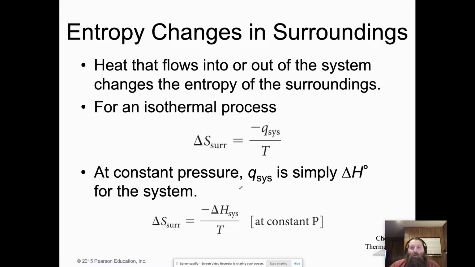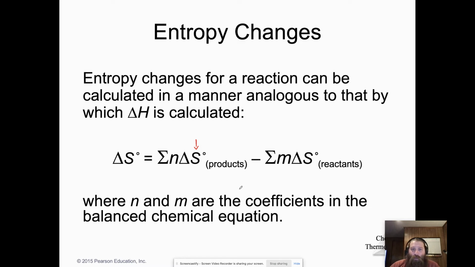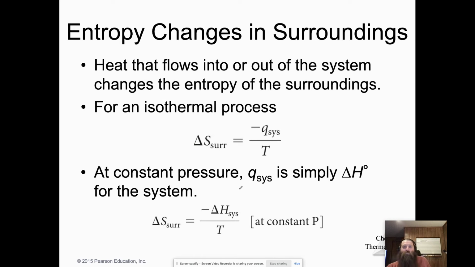Now, if we're looking for entropy changes in the surroundings, as opposed to our system, then we're looking for a change in heat, because as heat changes, so does entropy. So we use delta S of surroundings equals negative q of the system divided by absolute temperature in order to do that. This is for isothermal processes, so it's probably an important term you want to get familiar with. And we do these calculations at constant pressure, or we set up our experiments to be constant pressure to make it a little easier on us.